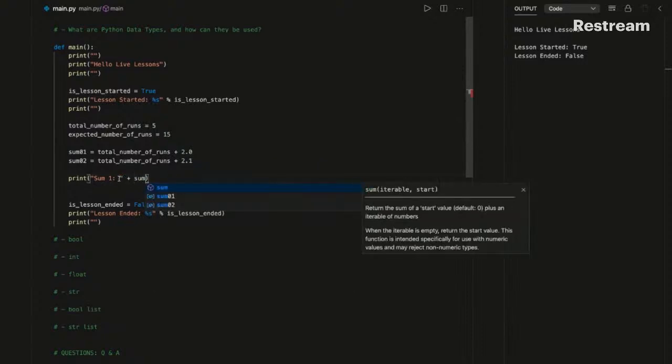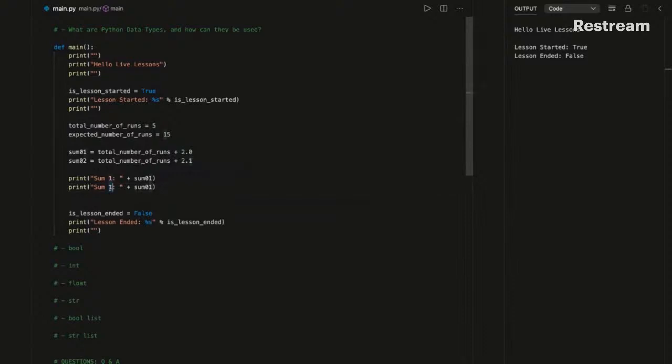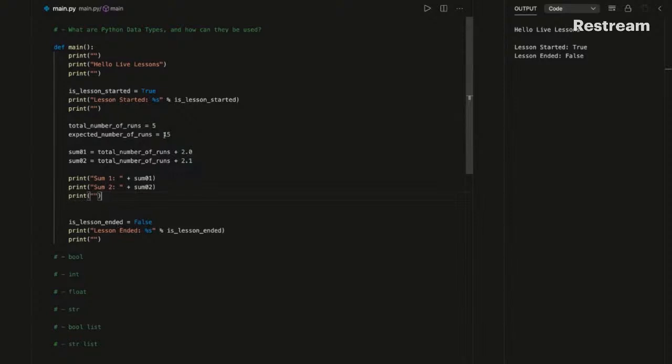Basically we have two different ways to use the string type. We'll speak more on the string in just a moment, but there's interpolation and then there's concatenation. So this is a string, and this is a float value because of this 2.0 that's added to the integer value here.